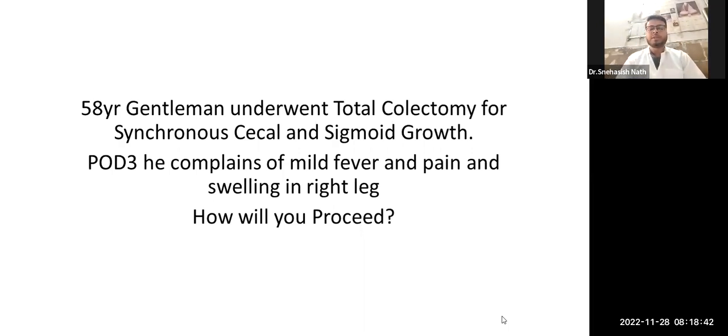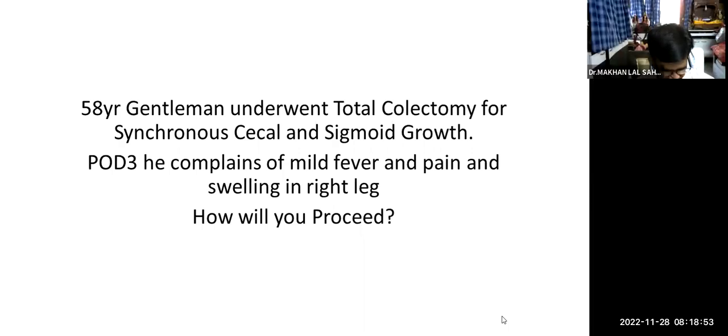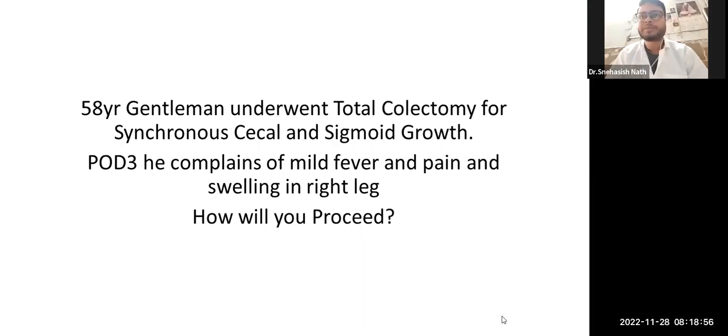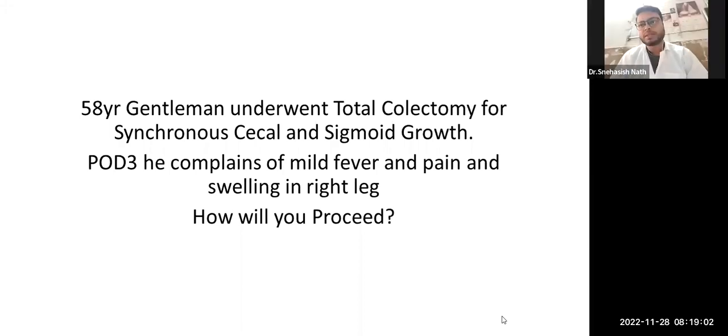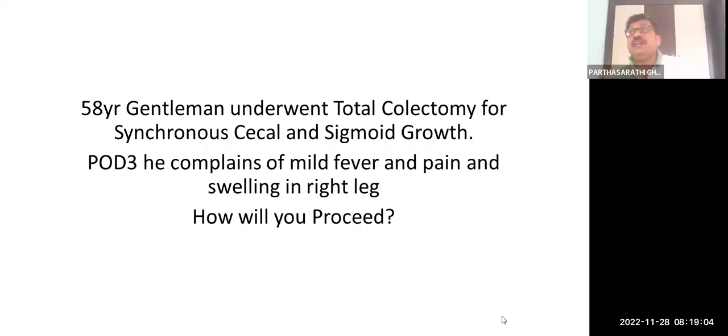But if the D-dimer is positive, then I will go for other tests because certain other conditions will also raise the value of D-dimer. D-dimer is indicative of deep vein thrombosis. So if the D-dimer is normal, there is no DVT. Yes, sir. But if it is high, it doesn't mean that there is DVT, sir, because it may be raised because of myocardial infarction, in a post-operative scenario, in pregnancy, on many occasions. So again, you need to come back to your imaging modalities.